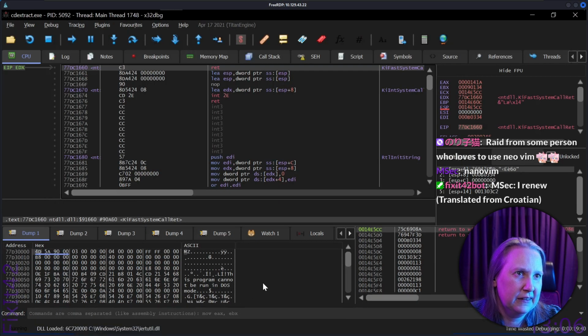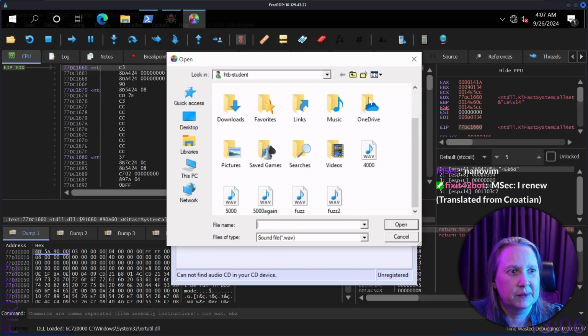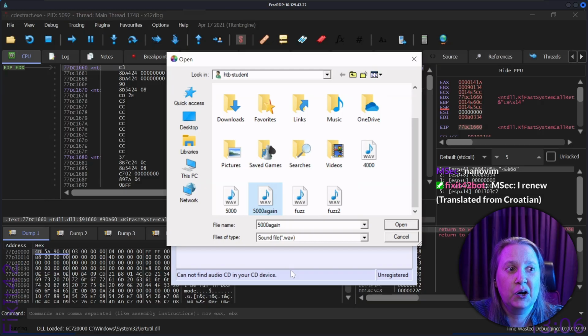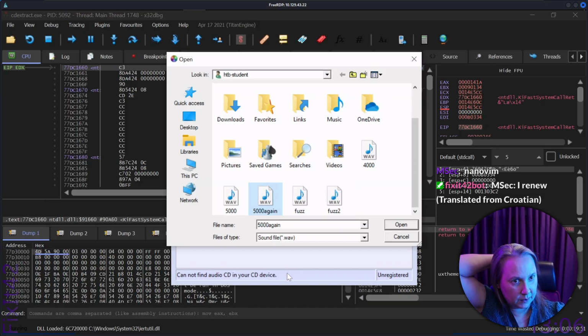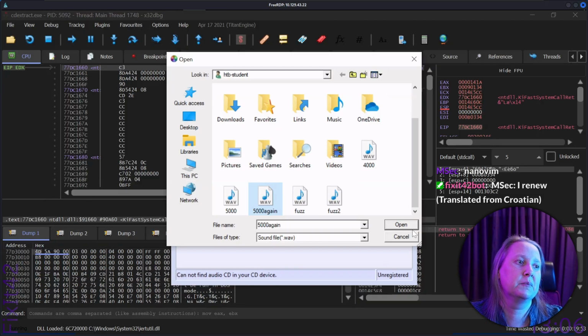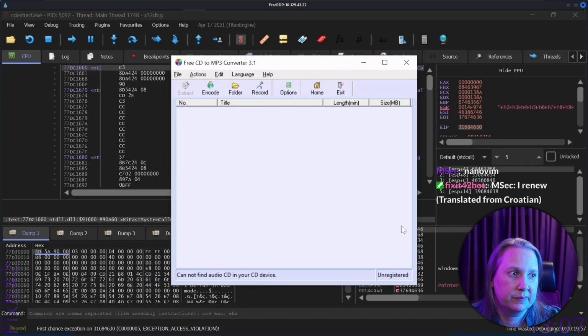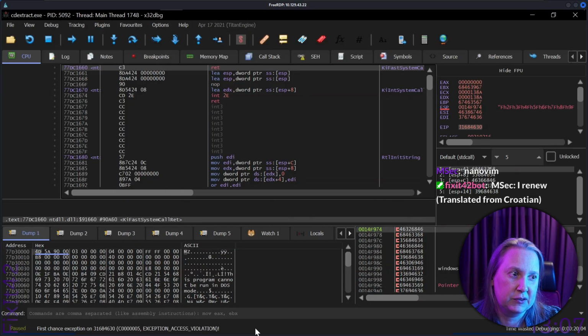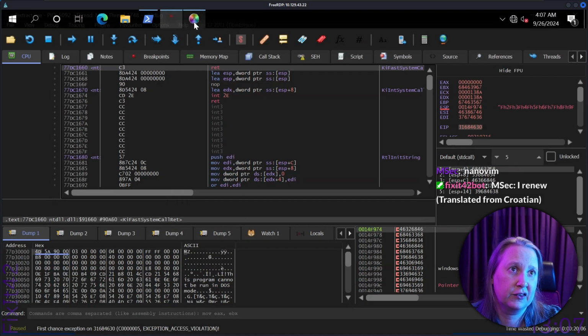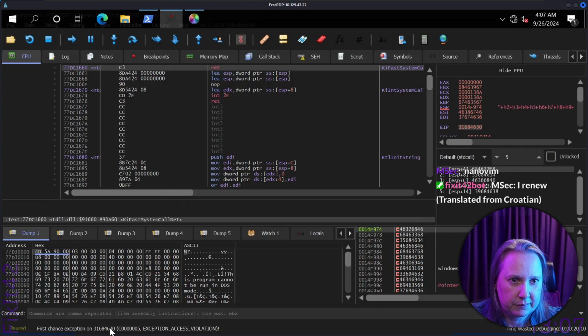Yeah, so let's continue. Let's actually load the file. Come on here, go here, and let's go 5000 again. We should see errors and everything. So when we open this file now, we get an exception. And if we try and just click back to this, it's like died, right?